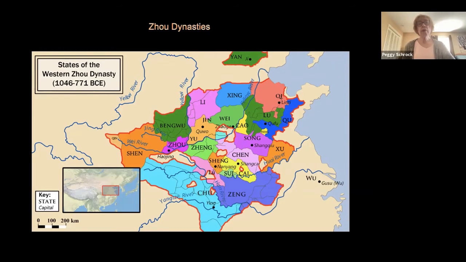After the Shang will fall to a semi-nomadic warrior people known as the Zhou. The history of China is a history of alternating between periods of consolidation and periods of disunity. You'll have one dynasty that pulls everything together, and then there'll be a period where everything falls apart for a few hundred years. And then somebody will unify again, and you'll have a big cohesive culture. And it seems it goes that way sort of continuously through all its history.